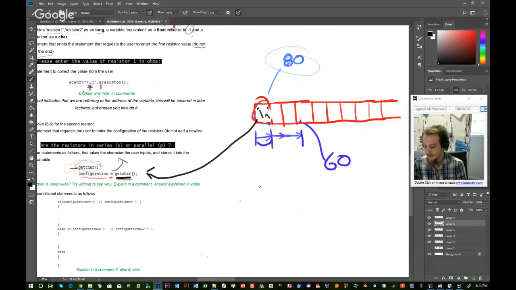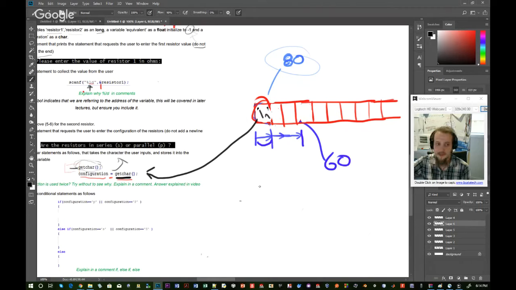If it expects a car, it will still wait for the new line. It's a blocking function, so it will wait. You can have it so that it doesn't, but you need other libraries. Standard IO doesn't support that.